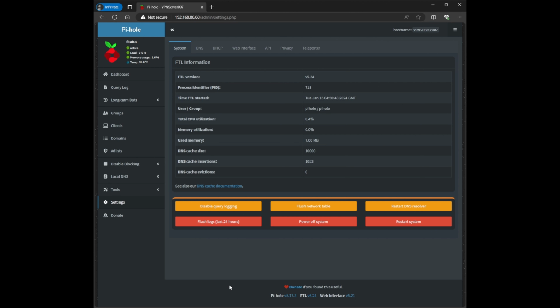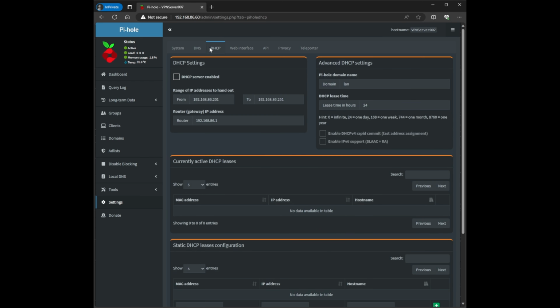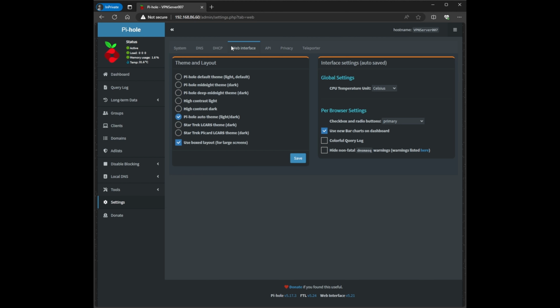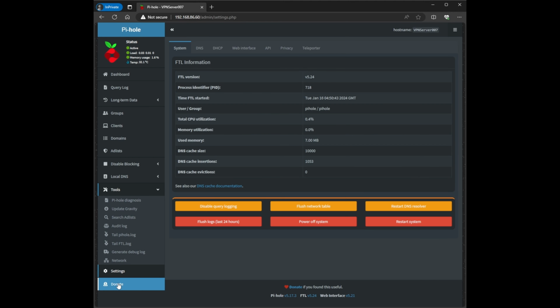Settings configure core settings of your Pi-hole, including DNS, DHCP, API, web interface settings, and system administration options. If you go to the DNS, you can see IP version 6. You can do a lot of things. DHCP, web interface, API, privacy, teleporter. So the final is the donate button.